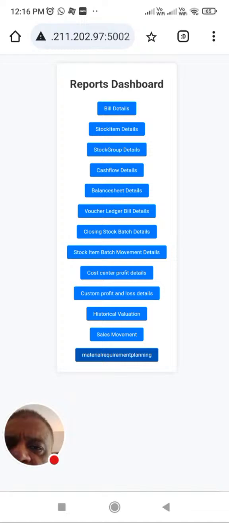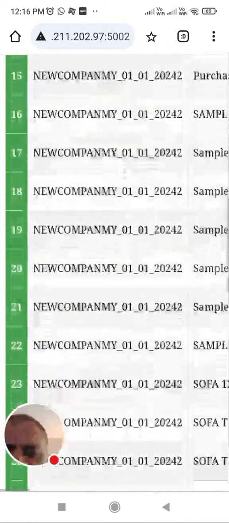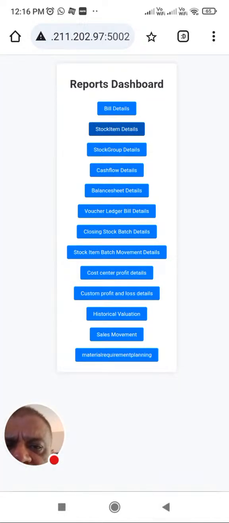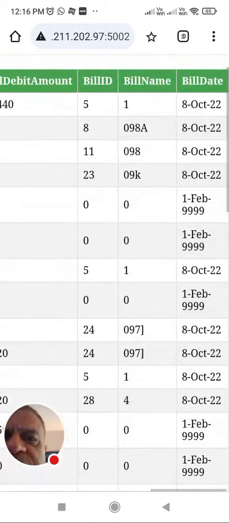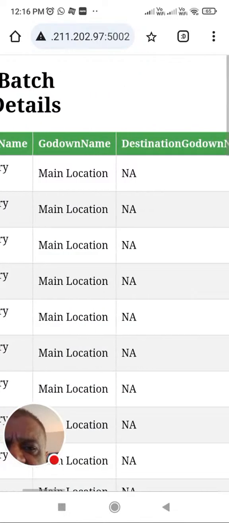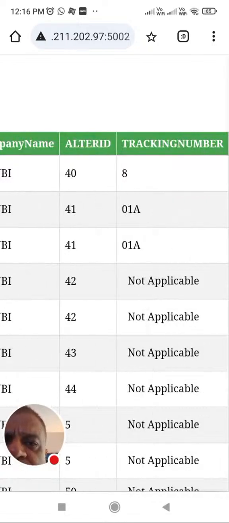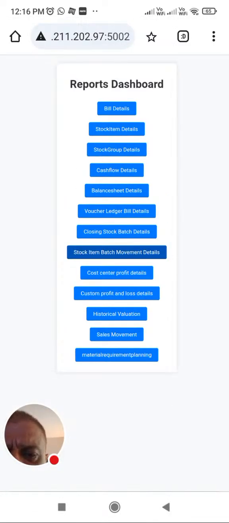देन आई कम डाउन टू द बेसिक रिपोर्ट, जैसे कि स्टॉक आइटम डिटेल्स, आपका नॉर्मल ODBC एक्सट्रैक्ट से जो आता है वो आपका आ गया अक्रॉस मल्टीपल कंपनी. स्टॉक ग्रुप डिटेल्स, वाउचर लेजर बिल के डिटेल्स, वो आपके ODBC एक्सट्रैक्ट में यू डोंट कम, सो दैट विल कम थ्रू कि हाउ इज द बिल मूवमेंट अक्रॉस ऑल द वाउचर्स. सिमिलरली स्टॉक आइटम बैच डिटेल्स, अक्रॉस द बैच मूवमेंट कैसे चल रहा है बाय ऑर्डर नंबर, क्योंकि आपको अगर सेल्स ऑर्डर पेंडिंग लेनी है तो वो कैसे आ रही है, तो वो भी पूरा का पूरा आ गया. ठीक है ना.